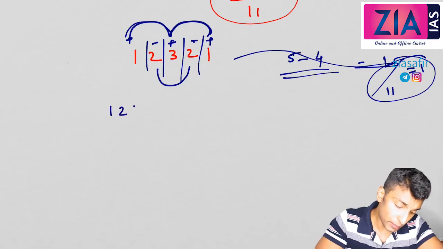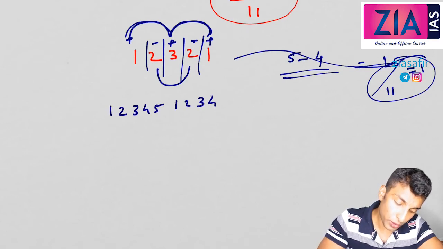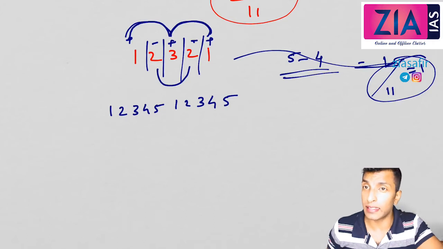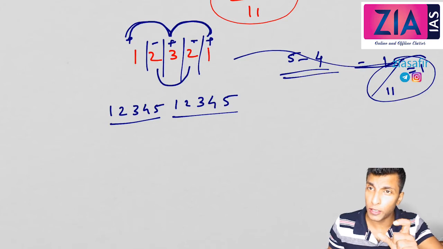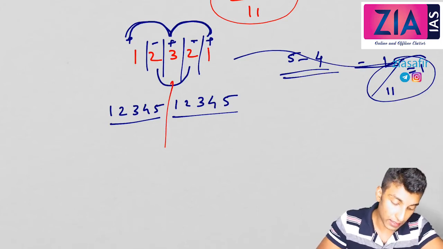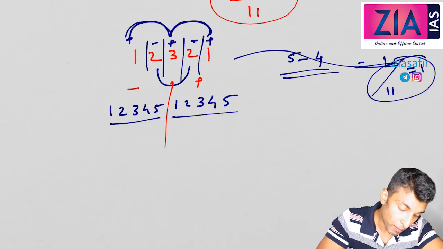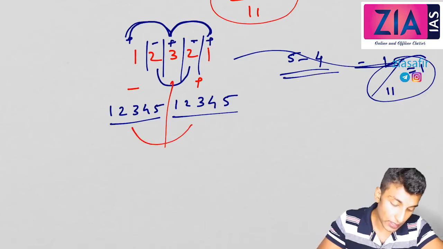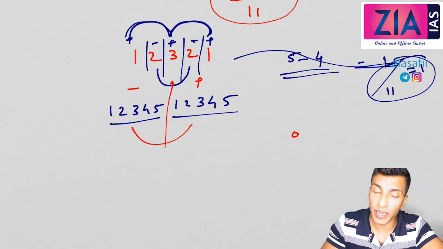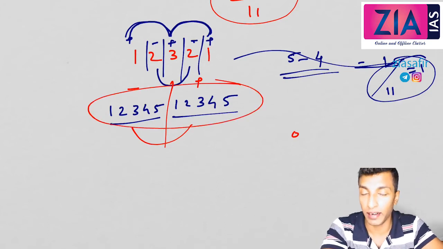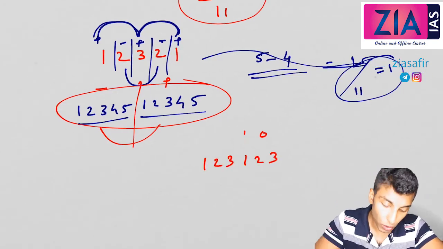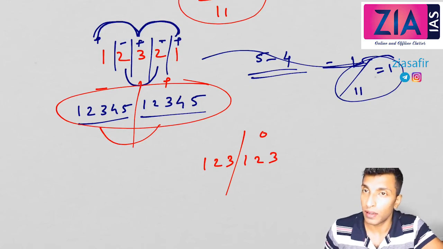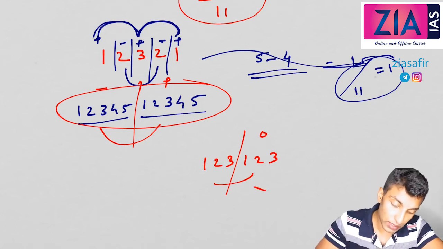Or I can give you another example. Let's suppose 1, 2, 3, 4, 5, 1, 2, 3, 4, 5. In this case, what you can do is, you got a block here, you got another block here. Simply you can group into group of 5, just like this. Just make a division. So put plus minus. And when you take the difference across these, you get 0. What does that mean? This number is actually divisible by 11. So that's an easy method of doing it. It depends on the question. For example, if you get 1, 2, 3, 1, 2, 3, then what is better? Group into group of 3. You can group into group of 3, so this will get cancelled out.